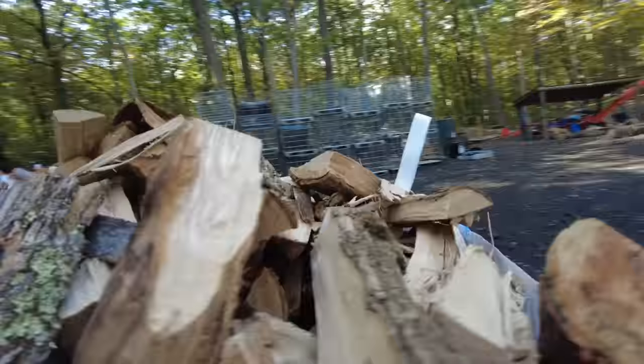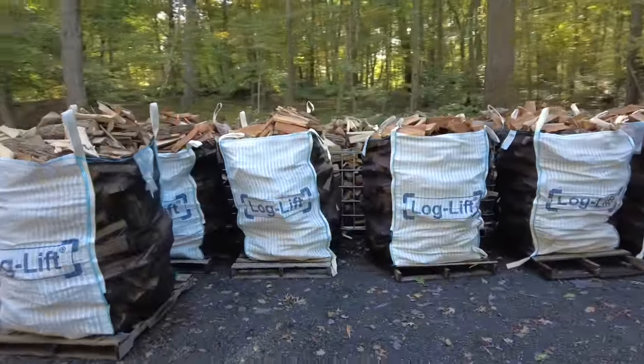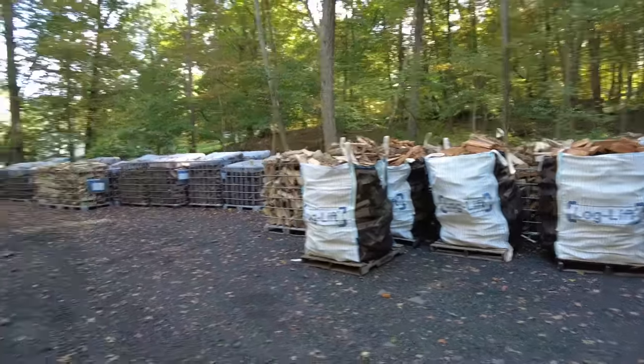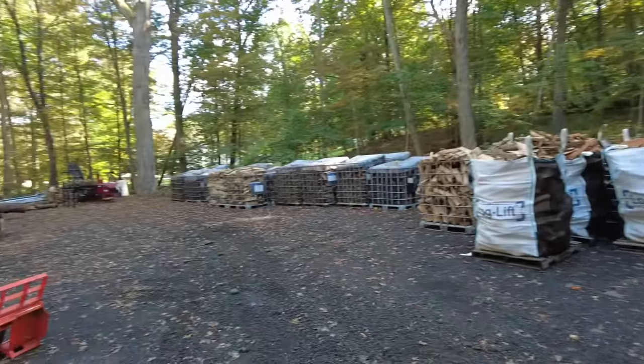Unfortunately, we are going to have to move some log lift bags here. Three of them to be exact. So this is kind of what I was talking about in that past video about just having to move stuff to get to older stuff and why I need to restructure the whole thinking of the wood yard.